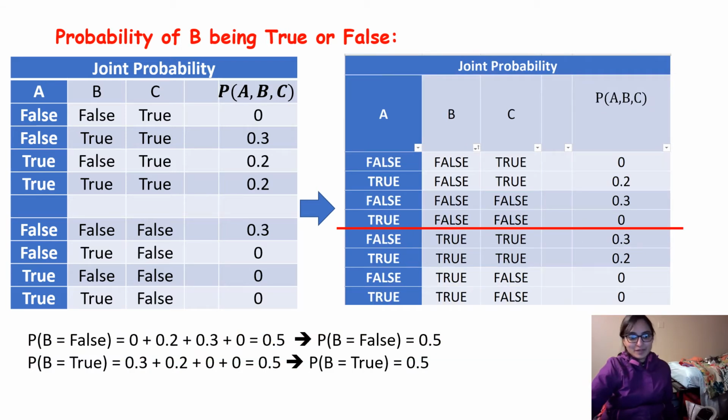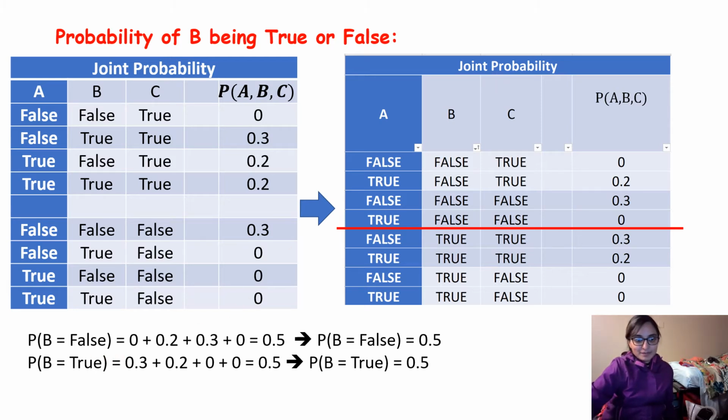And similarly, if we want to find the probability of B being true or false, we just have to sort the original table now on B. So you can see the sorting on B here. Then we partition by the false and the true. So for B being false, there are these 4 out of 8 outcomes here. Half of them should have B is false, half of them should have B is true. So 4 outcomes for B is false, 4 outcomes for B is true if there are 8 outcomes. This is because we have 3 random variables here.